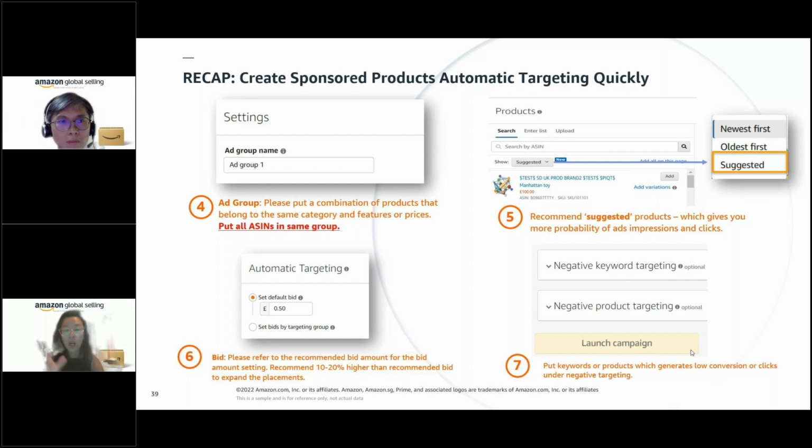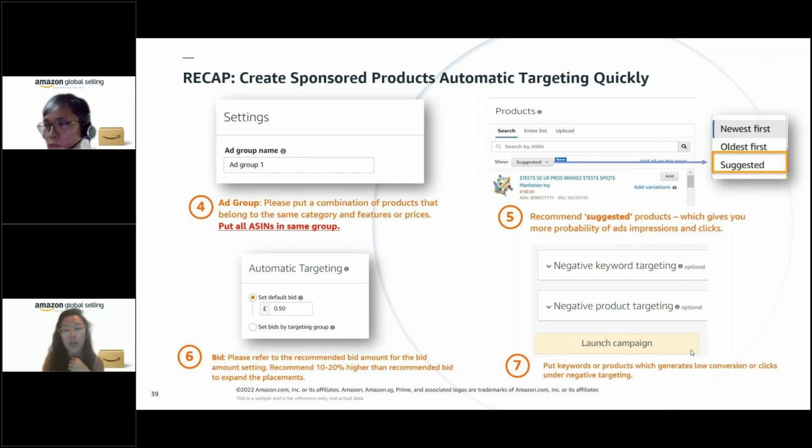So the hot tip here for our sellers is, when starting your campaign, you want to put products of very similar features. Your socks of 20 different colors you can put into one campaign. But if you sell socks and you sell high heel shoes, I'd put them in two different campaigns. So that is the hot tip here for ad groups.